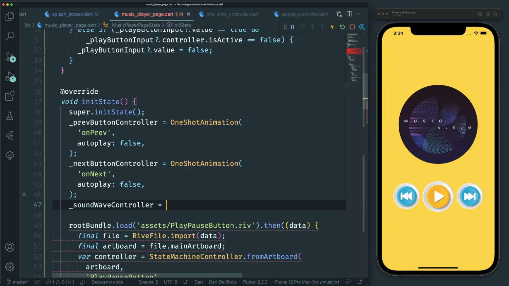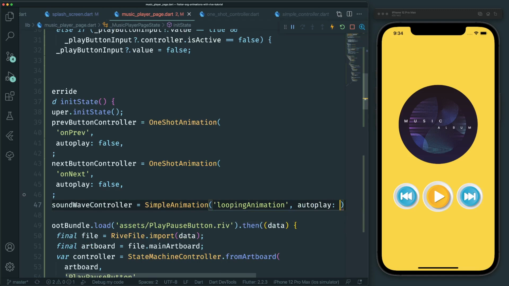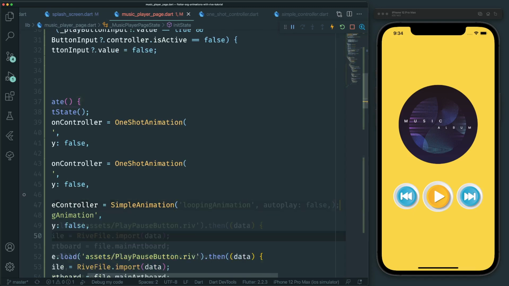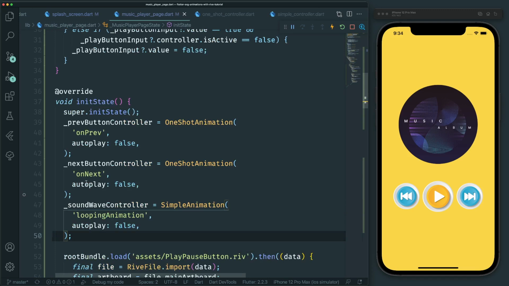So let's do just that. We're going to say simple animation. And then here we're going to pass in the animation name, which is looping animation. And we're going to set the autoplay to false because we don't want it to play on page load, and add a semicolon here. Great.